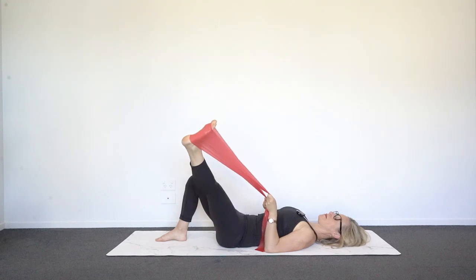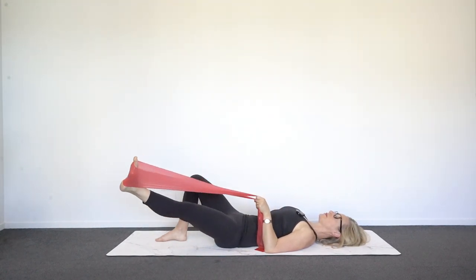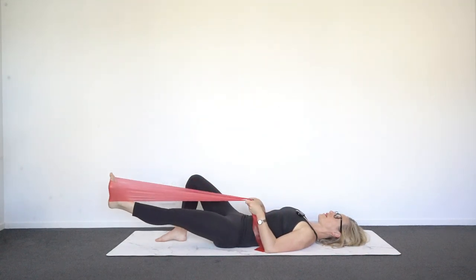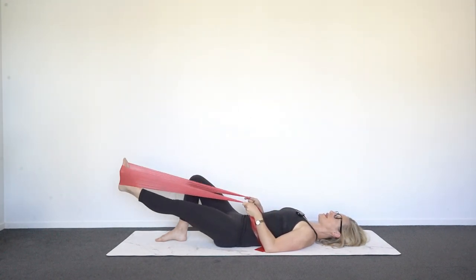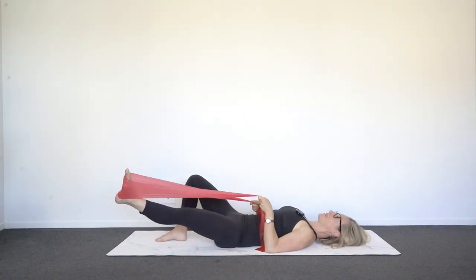Then we do our leg circles. So we're going to go out and around and back. One, two, three, and four. And then we go the other way. So almost straight down and then around and out. So it's a bit like a semicircle really.